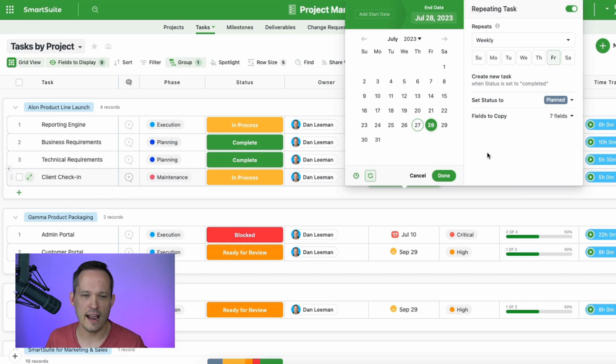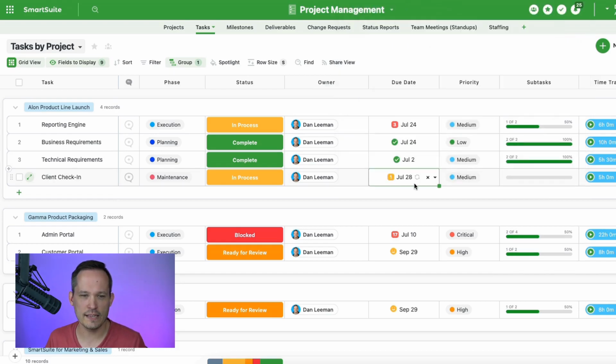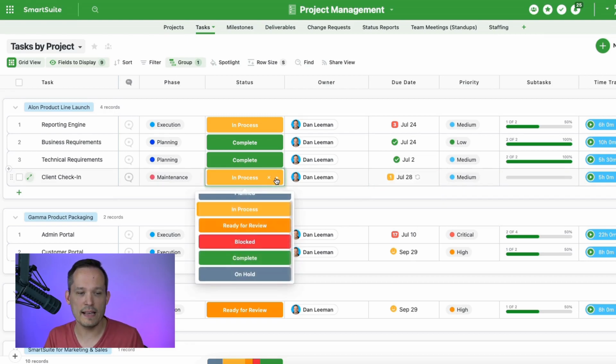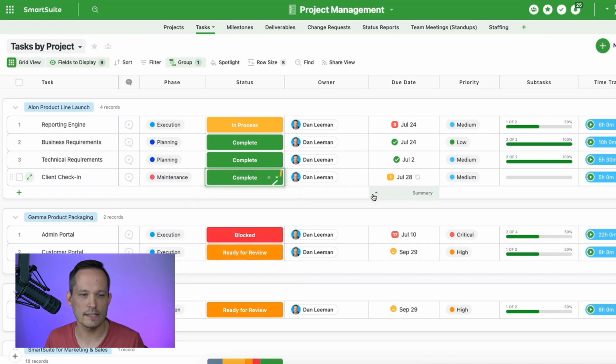Let's go ahead and say we are done with this. You'll notice that there's now the presence of this icon, which is a nice visual indicator to say this is a repeating task. And at this point, we've done our client check-in. It's actually Thursday today. And so we're a day ahead of schedule, but we got really eager and we contacted our client and we worked that all out. So again, remember, this is based on us saying that we are now complete with the task. So we'll mark it as complete.